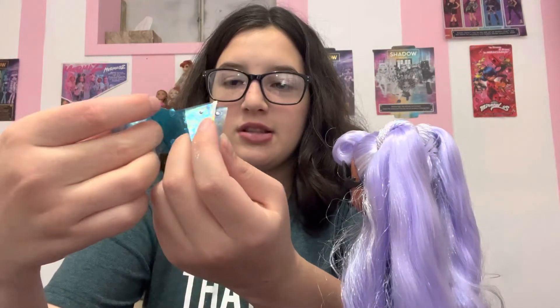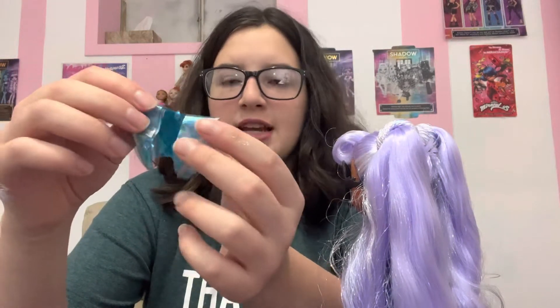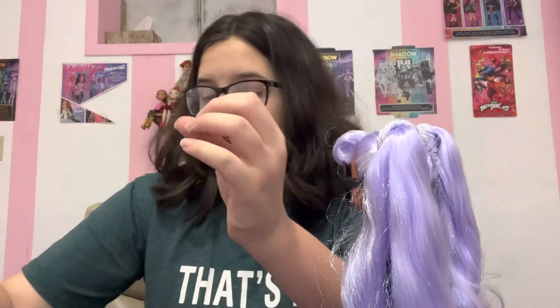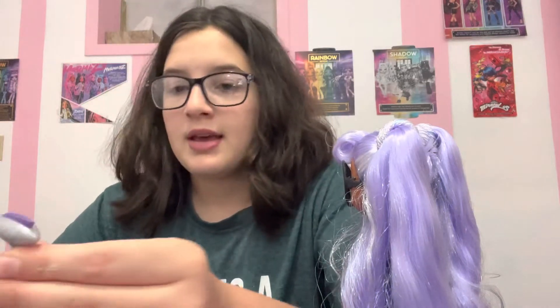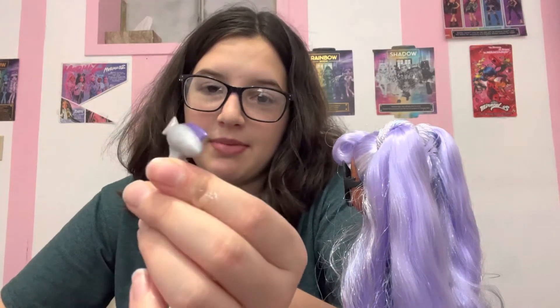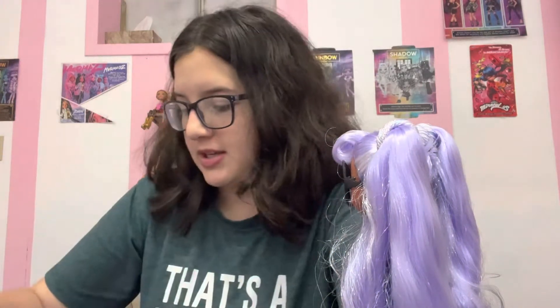Again, this short jacket — whatever this thing is — feels like a pool float material. You know, the floaties you blow up and play with in a swimming pool. Feels like that exact material. She comes with this hair dryer — I guess it's supposed to be like a gun or something, but it is a hair dryer. And she has these little silver cuffs — super cute.